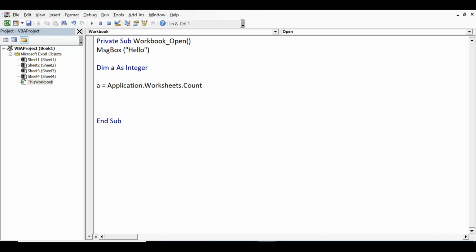Now I'll use a For loop: For i = 1 To a, closing statement of For loop, which is Next. And here I will activate each sheet: Worksheets(i).Activate, and then ActiveSheet.Cells.